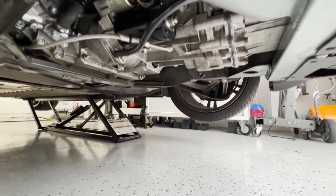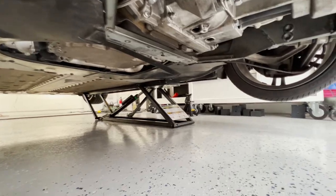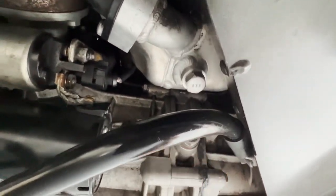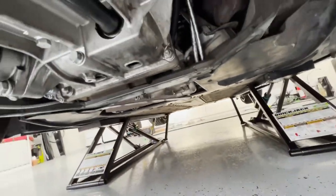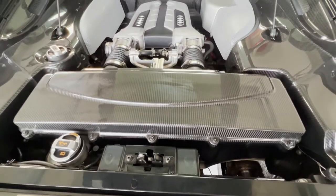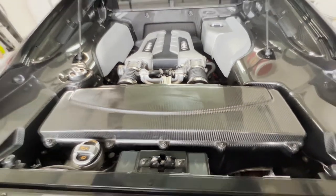I'm running the engine right now — it's very loud. I'm looking at these three bolt holes and it doesn't seem like there are any leaks, which is a good sign. Went underneath — no leaks over here either. I poured in 9.6 quarts, so I'm going to let it idle, run up to operating temperature, then shut it off, check the oil level, and top off as much as needed.